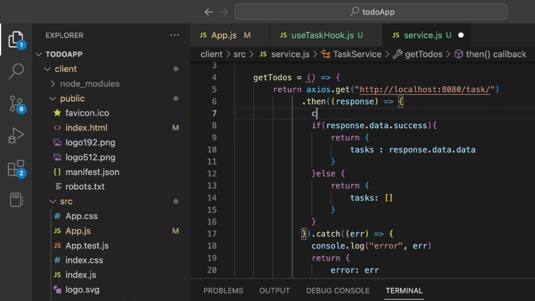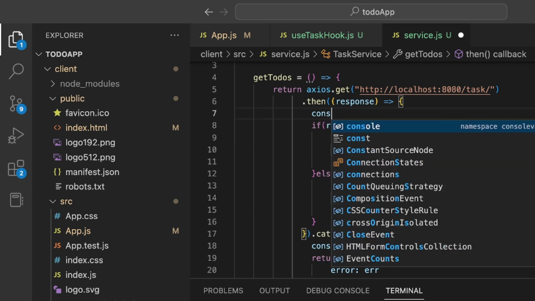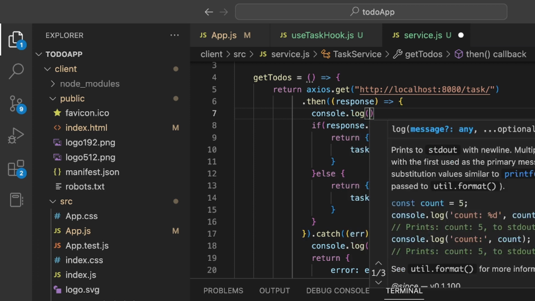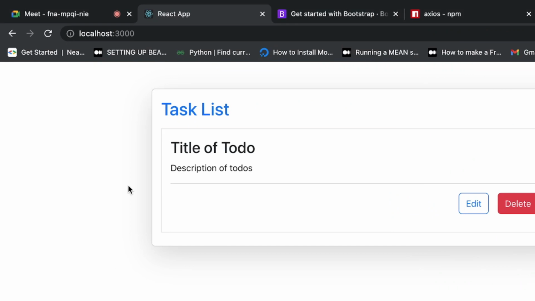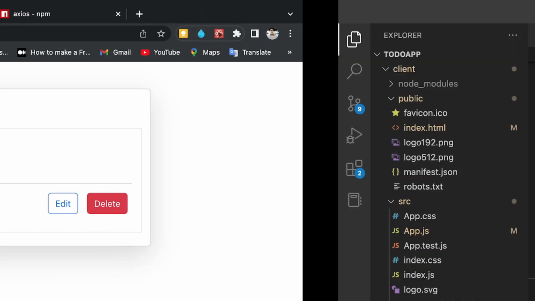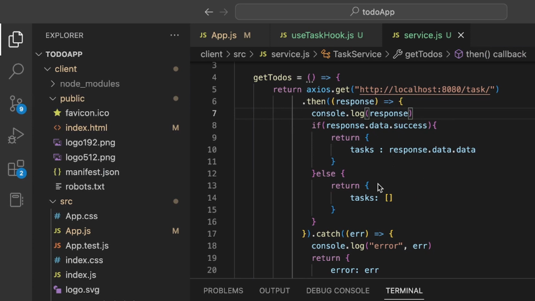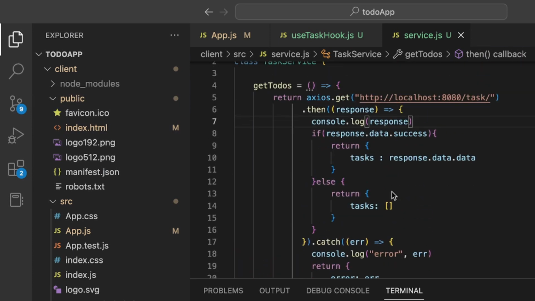Okay, let me see console dot response, and when you refresh this page, here in the console, data is containing data true, and data is data, everything is right. So you are returning this.